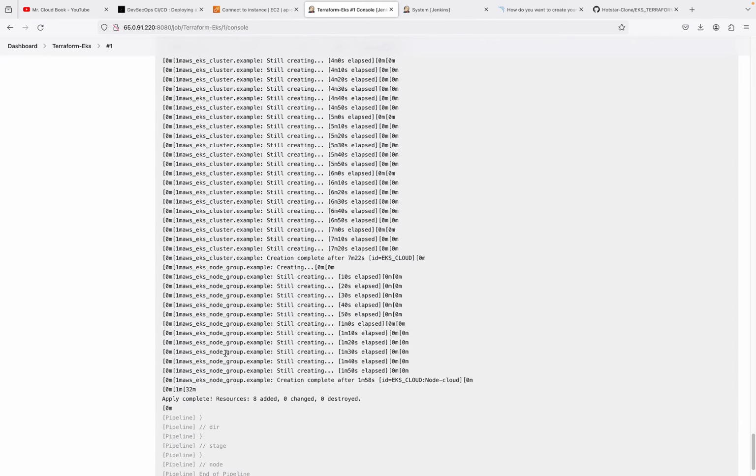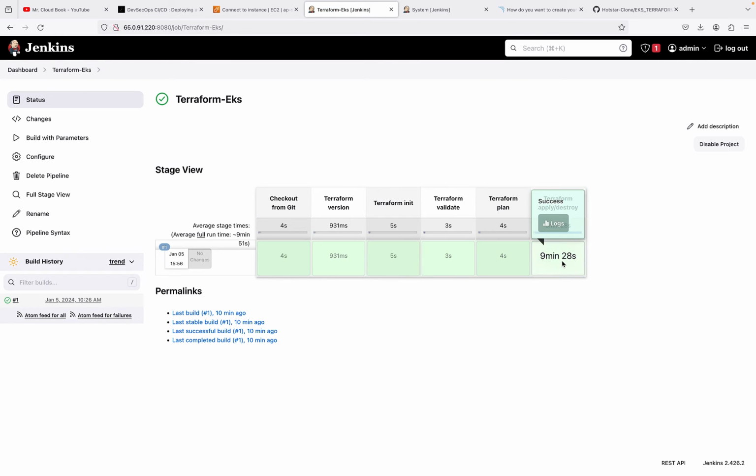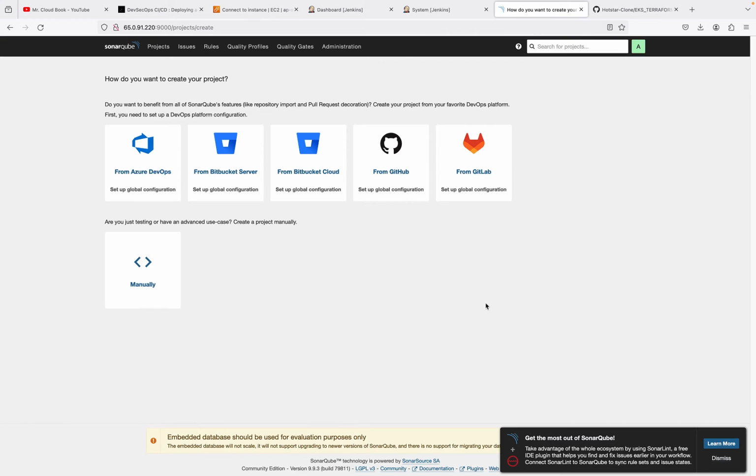So come here. You can see I think Terraform EKS is completed. So 9 minutes 28 seconds done. Go to the dashboard. I will use two tabs. Don't worry, I will explain it clearly. So we don't have any token now. If we go here to generate the token, this is the SonarQube dashboard.